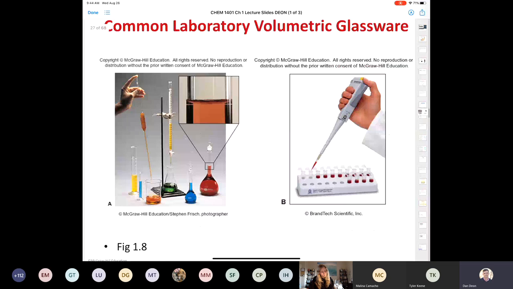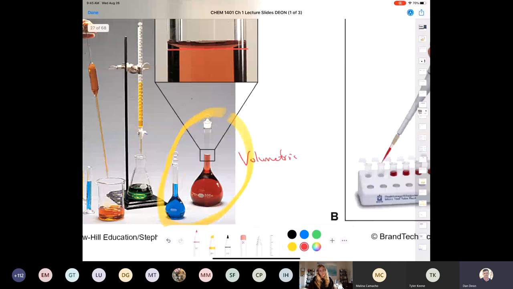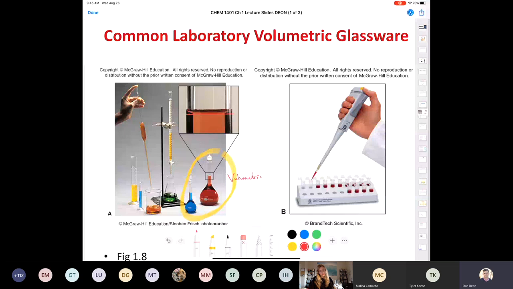How do we measure volumes? Well, this again is one of those slides that I could sit here and talk about for quite a while, but we measure volumes in the lab using volumetric glassware, and there are different types. These two pieces of glassware here are called volumetric flasks, and you can actually read a volumetric flask to 2 decimal places. In fact, there's only one measurement marking on the entire flask. You might think, well, that's kind of dumb. But the reason it's only got one line is because it's highly calibrated for that one line. If you blow this up, it looks like a 500 milliliter volumetric flask. So when the meniscus, the bottom of the liquid shown here, is right on that line, you have 500.00 milliliters. So you know that with great accuracy.